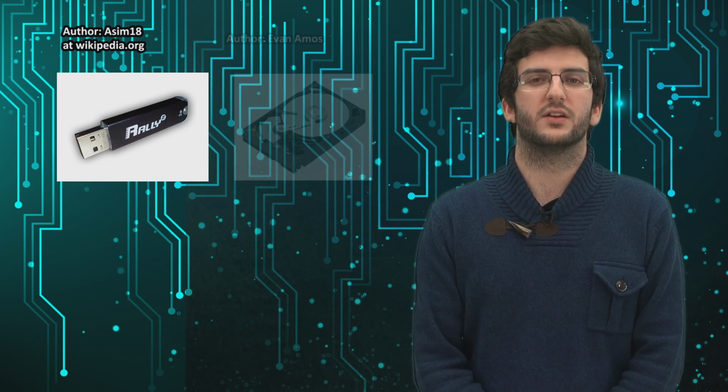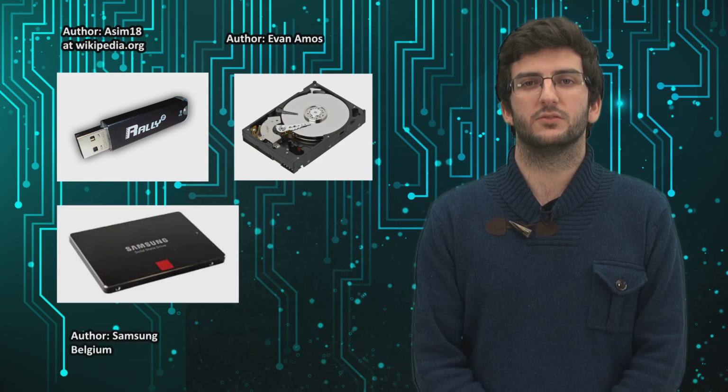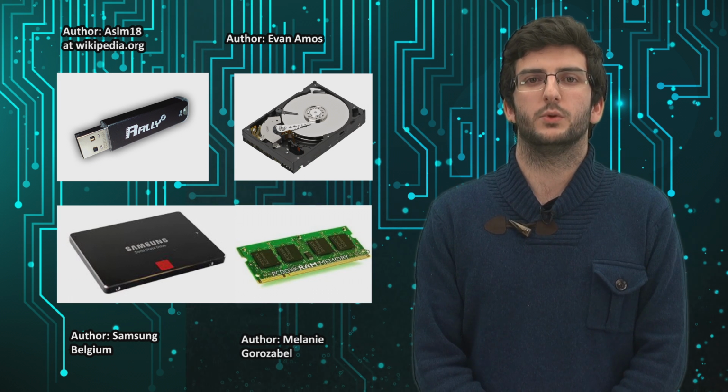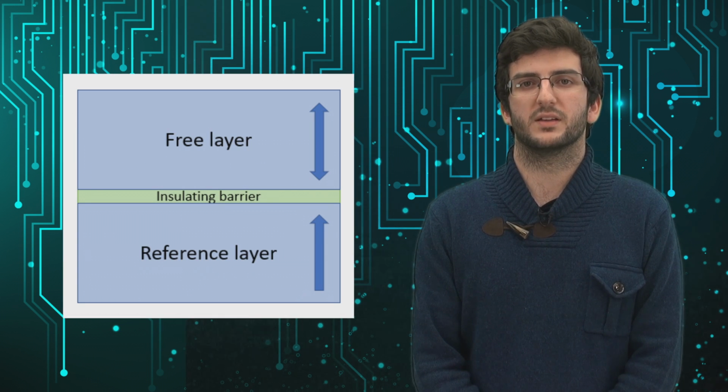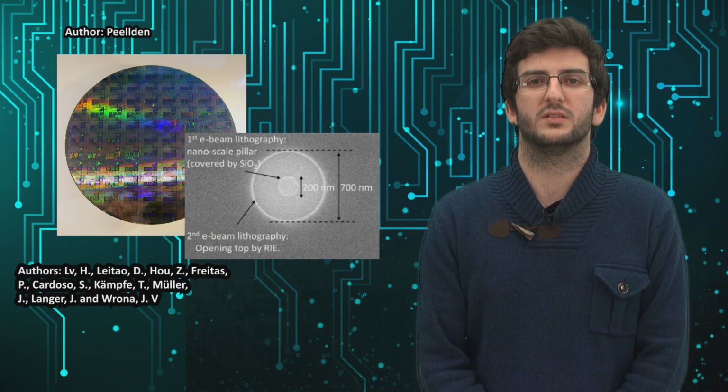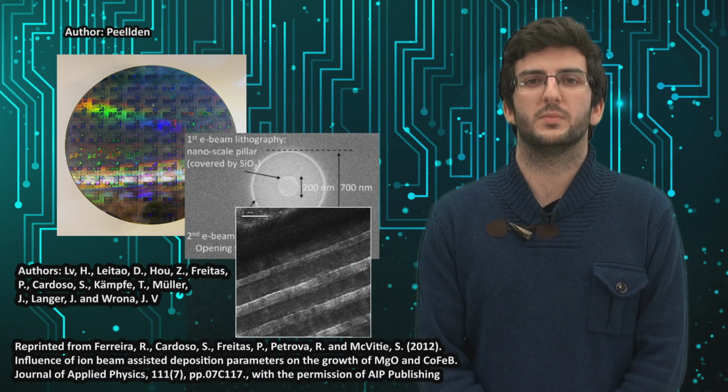Many different types of devices are already available, such as flash drives, hard disk drives, solid-state drives or random access memories. We will focus on a spintronic device called a magnetic tunnel junction, to be used in a magnetoresistive random access memory architecture. A magnetic tunnel junction consists of two layers of magnetic material, with a thin electrically insulating layer in between. The junctions are typically very small, with dimensions on the order of hundreds of nanometers. The insulating layer may be as thin as a few layers of atoms.